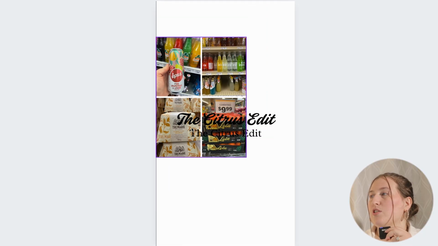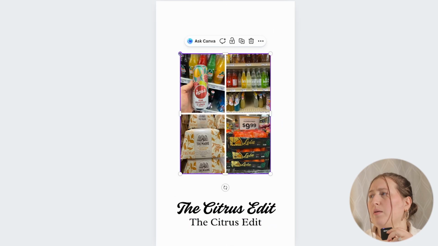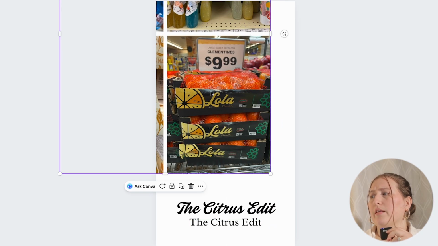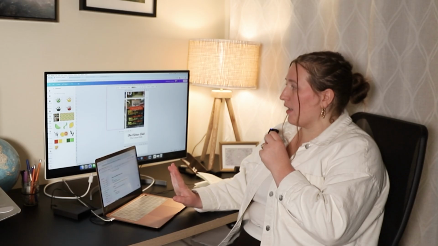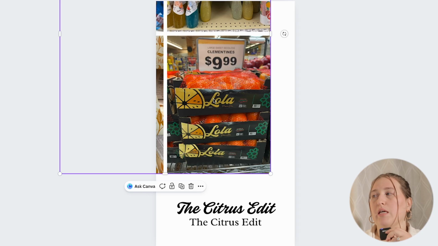So here is the image that I had. Let me move down the wording. And now let me zoom in a little bit more on this guy right here. This was the idea that I had for the typeface, that it would be something similar to this retro, bold, calligraphy design. I love how it's thick here, it has this strength to it, but it's fun at the same time. And I feel like that is what this whole brand is about. The Citrus Edit is fun, it's bold, it's loud.